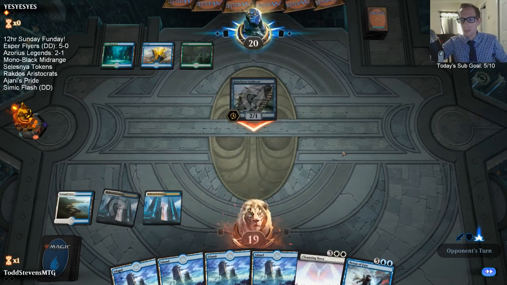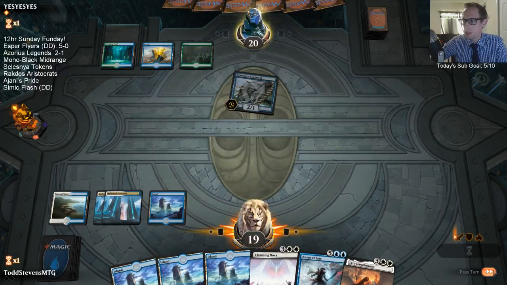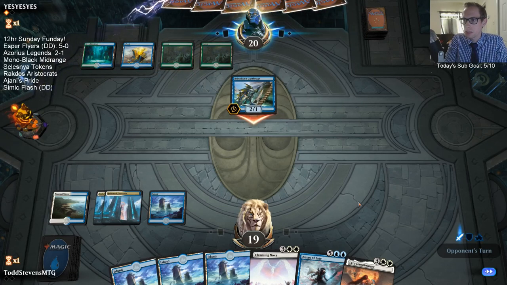But we've seen with me only having 24 lands that we have struggled playing all of our lands, like actually hitting land drops and playing all of our spells, and this hand can do that. It can hit all its land drops and play spells.